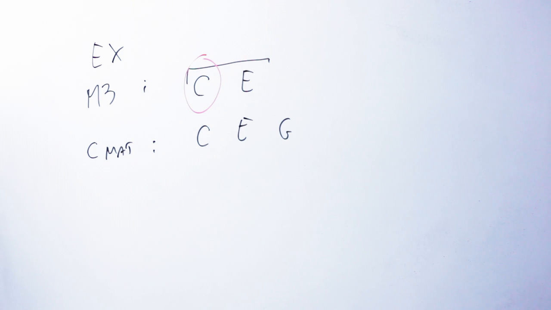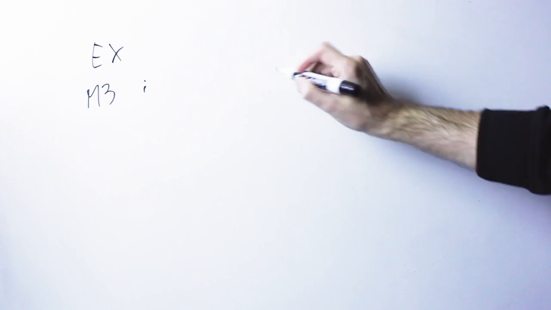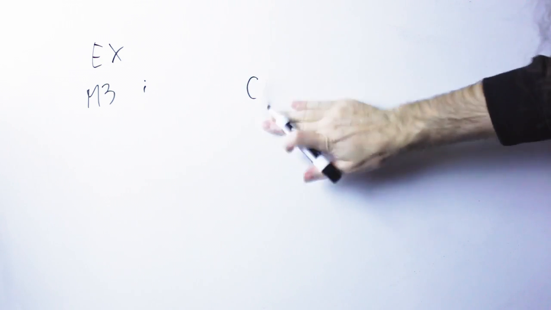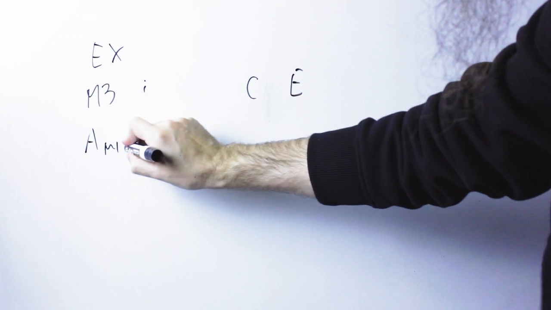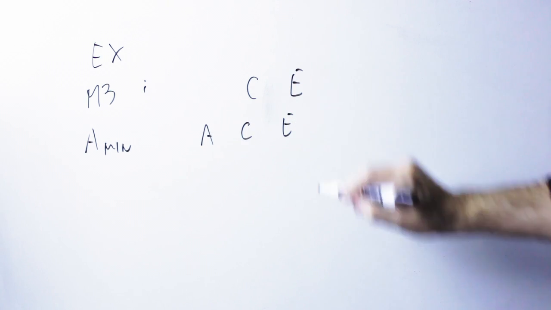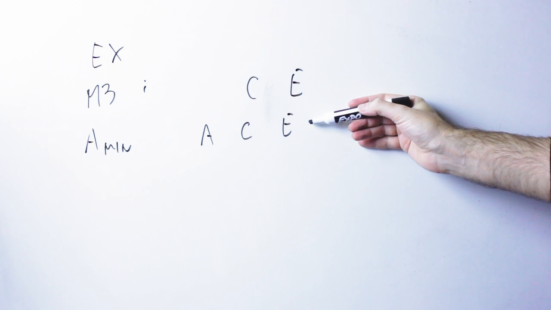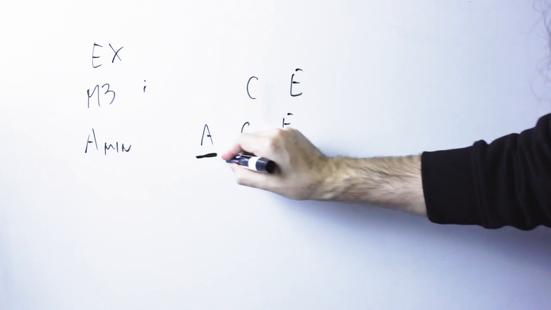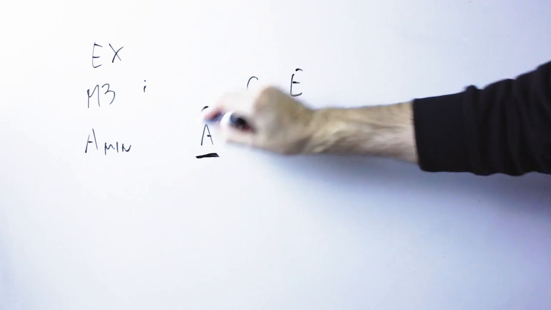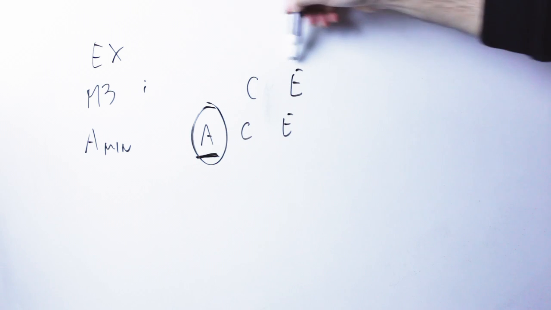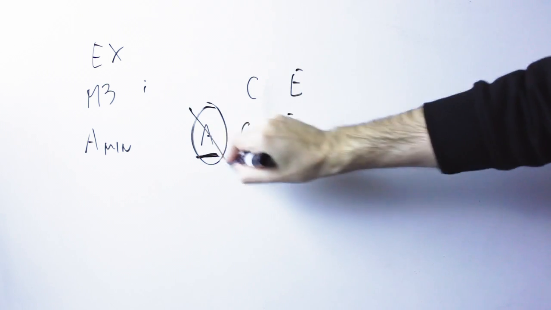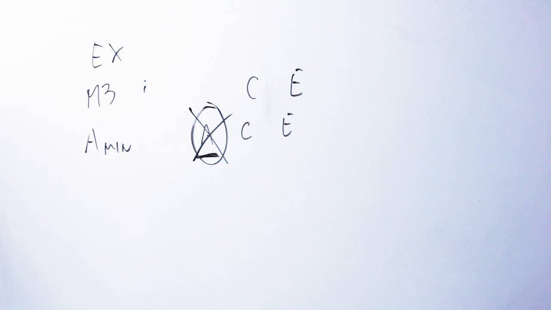Of course, at this point, all of you are protesting, raising your hand, banging your fist on the table like, Tommaso, this is preposterous. I can fit other chords to that. Yes, definitely. You can even fit, for instance, an A minor chord to this. Wouldn't be bad, right? The notes of the A minor are A, C, and E. And so the root of the interval C and E would be the A. But the A is not in the original interval. So the A cannot be the root of C and E because it's neither C nor E, right?